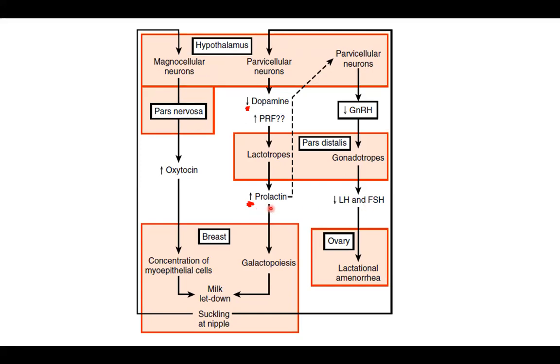Let me explain that again. Basically, prolactin is decreasing GnRH. Because there's less GnRH, there's less LH and FSH. Normally, remember, LH and FSH play a role in developing the oocyte or the ovarian follicle. Because they're decreased in this case, there's not going to be a developed enough ovarian follicle. Because no follicle is developed, you're not going to menstruate. Does that make sense? That's how prolactin leads to amenorrhea, because it decreases GnRH.